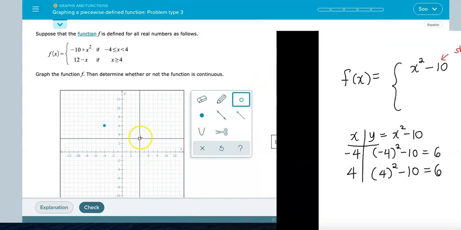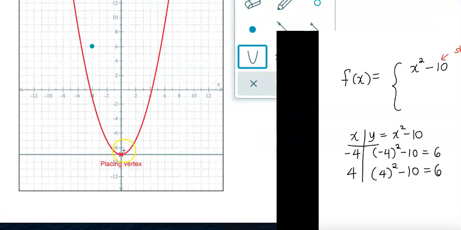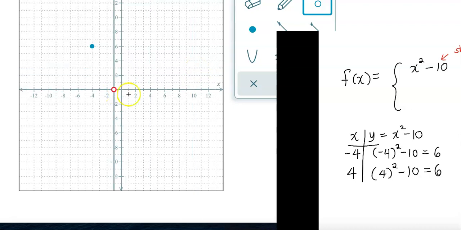4 to the right, up 6. And what I will do is draw a parabola at the origin. But guess what? Oh no, it's going crazy. Let me try again. Let me zoom in for you guys. What happened to my dot? I see what you mean by you guys getting frustrated with the tools over here.